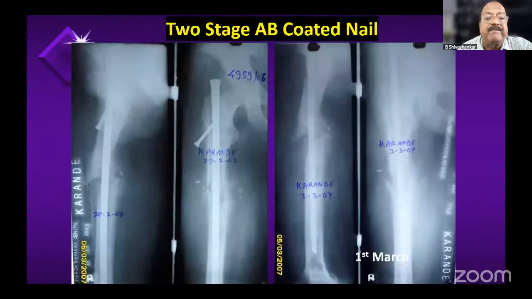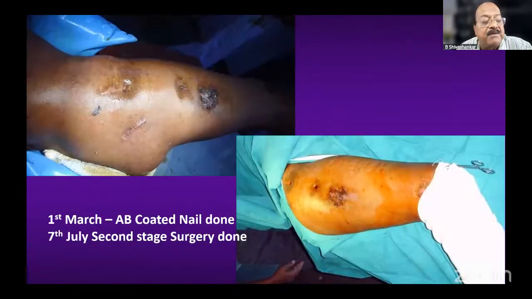My own case, I had operated a femur, closed nailing was done, but the patient had bad abrasions which got infected, and the patient was toxic. So I exchanged that with an antibiotic coated nail initially. That's on 3rd of March 2007. I did this surgery, and the patient came only on 7th of July, 4 months. Though I had said that the interlocking exchange has to be done at 6 weeks' time, the patient came only at 4 months time, and luckily the infection was all cleared by then.